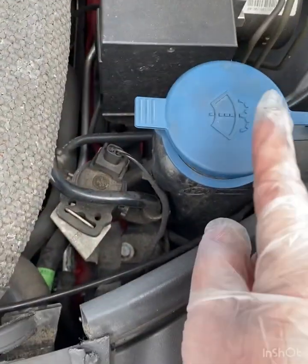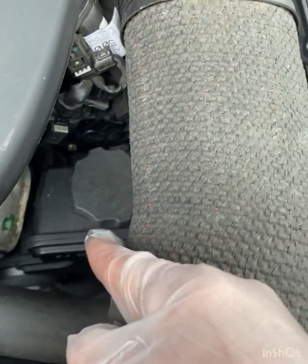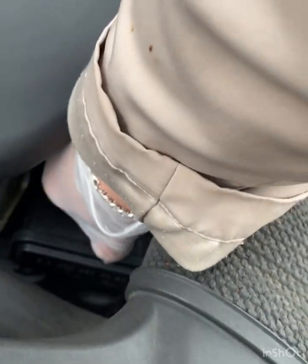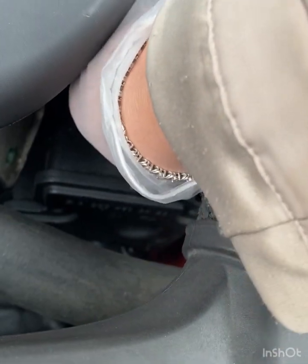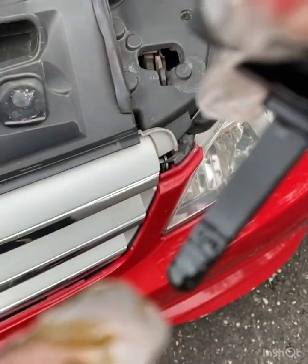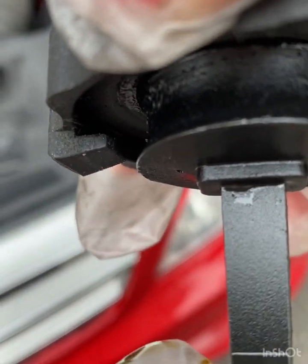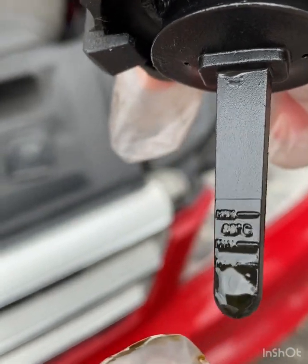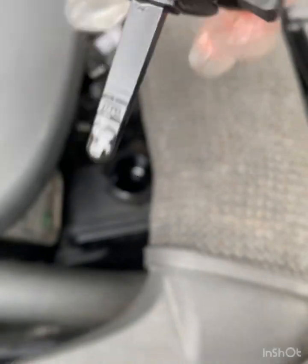Next to my wiper fluid, guys, is the power steering fluid, guys. You can open that up and check your power steering fluid. Let's see, guys. Okay, it's still in the level, guys. You can wipe this one up and then check if it is in the maximum level right there. Okay, the fluid is fine. I just checked it, guys.